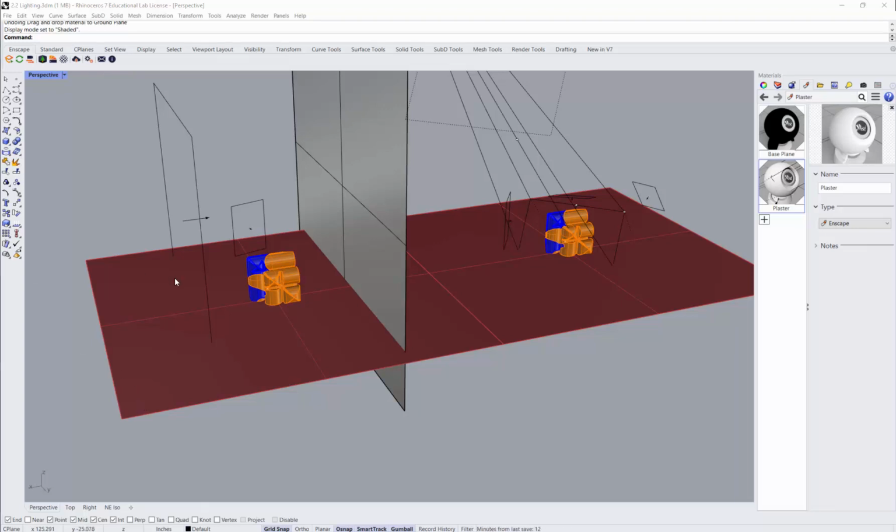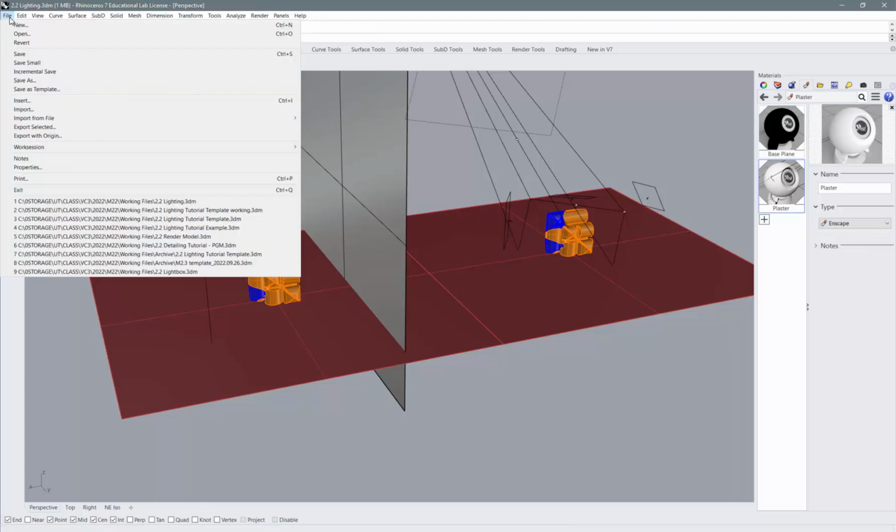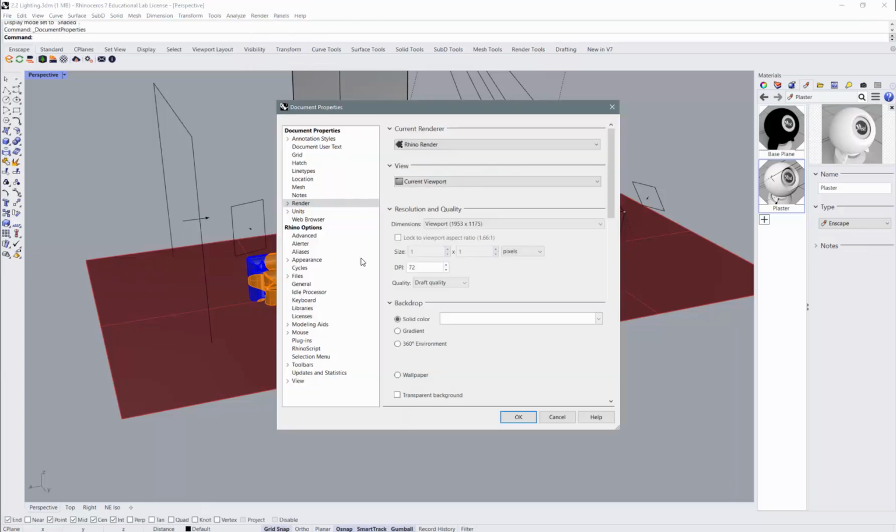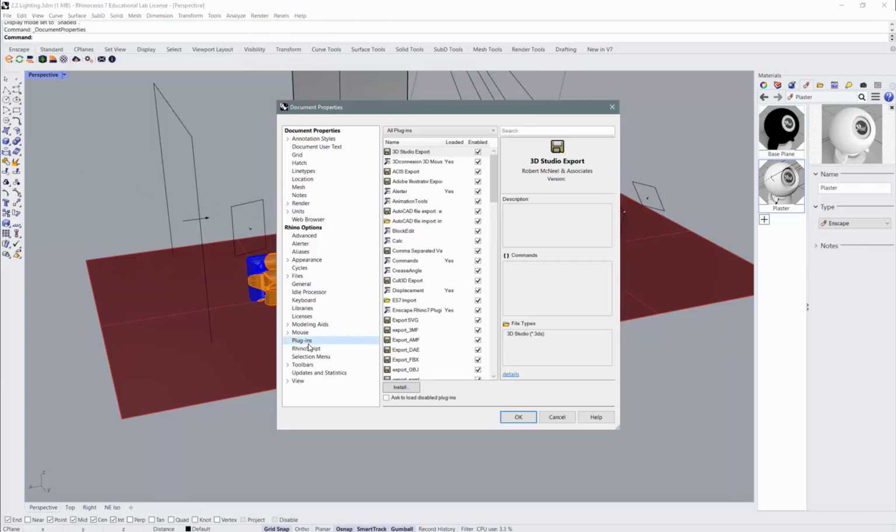Right, let's go ahead and open up Inscape. A couple of things: if you go to your file properties, you can go through the plugins. If you look at the plugins, Inscape should be in here and it should be started. So not too far, there it is. Inscape Rhino plugin should be enabled.